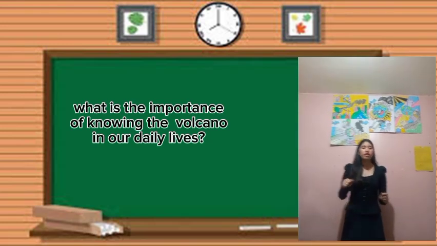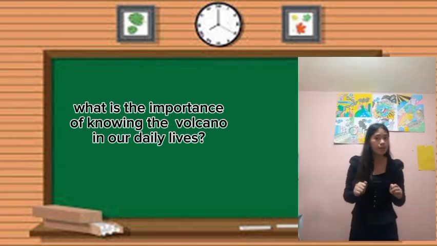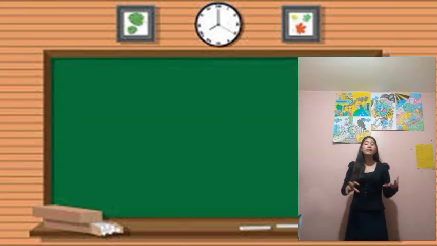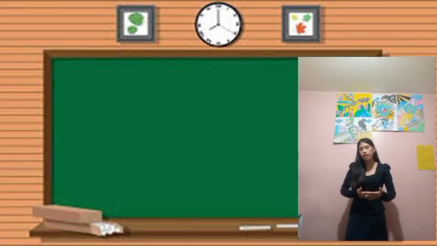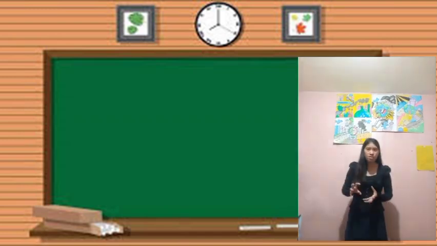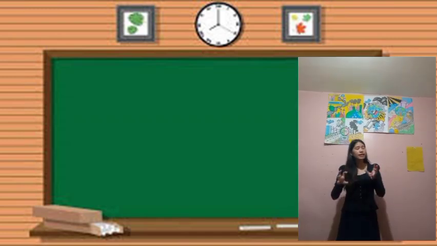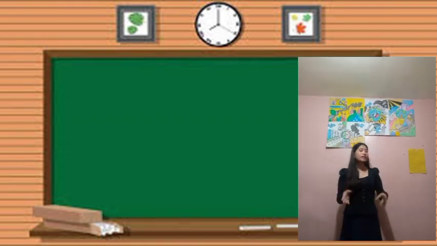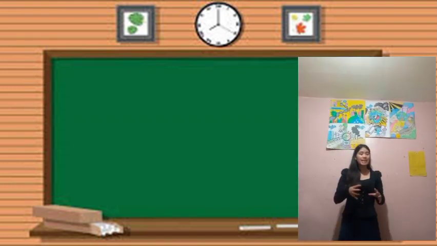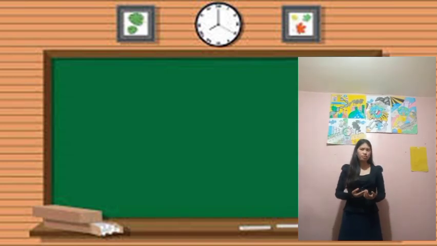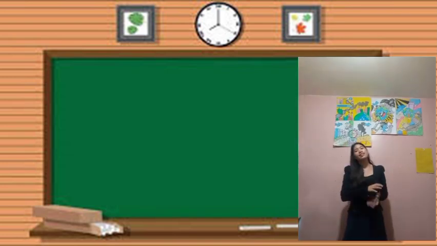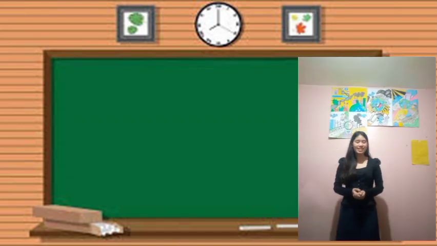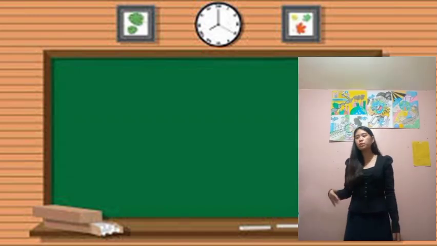So, yan lang po yung tatandaan natin na importante yung malalaman natin yung parts ng mga volcano because it enables us to become aware of what will happen in our surroundings. So what will happen in the near future. So at least alam natin kung ano yung mga parts na yon na lumalabas sa volcano. Okay. Understand? Any questions from the group?